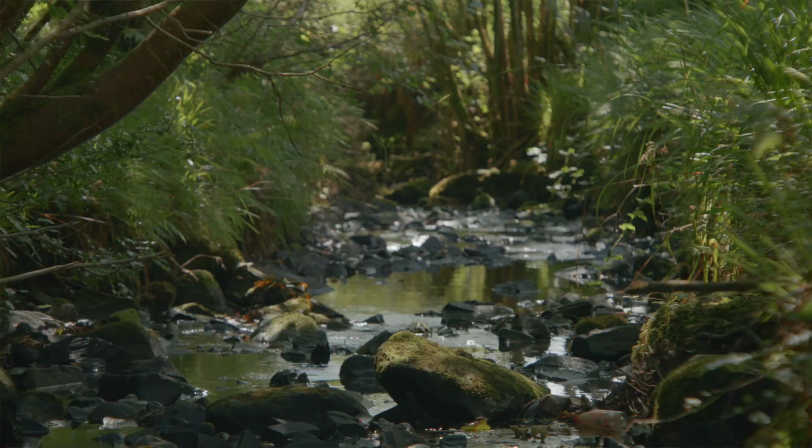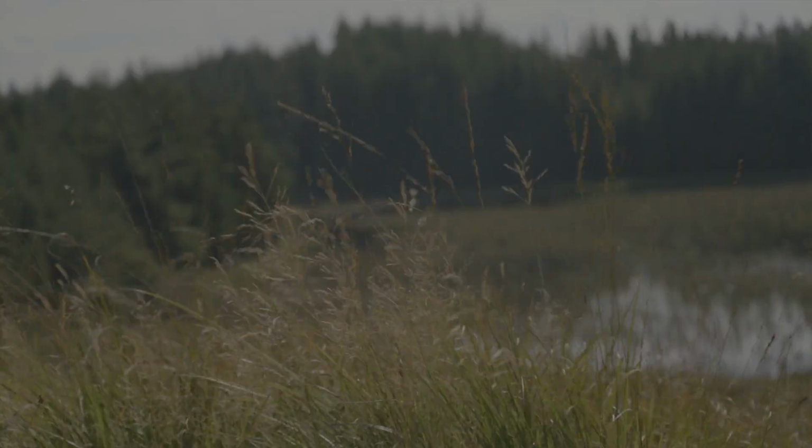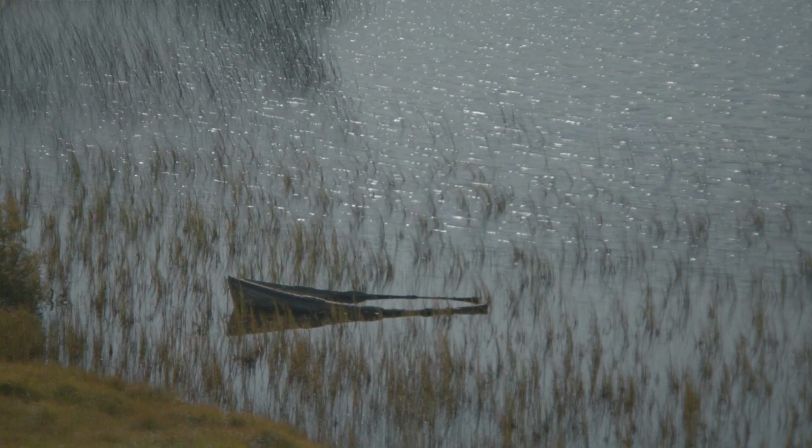The Glenalla River isn't a huge river by any stretch of the imagination. It's quite a small stream at times. It grows into a larger stream as it comes downhill. It originates at the top of the hills here in Glenalla, which in English means the Glen of the Swans. So previously people would have seen swans both on the river and down at the estuary.